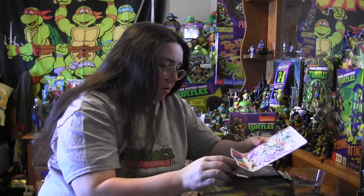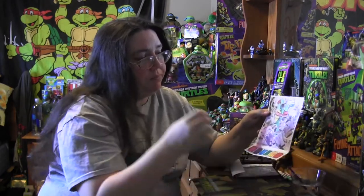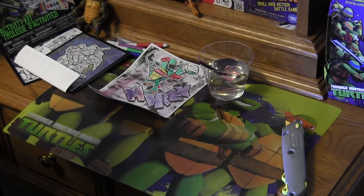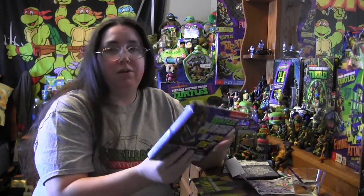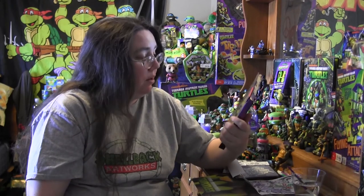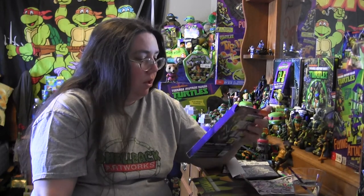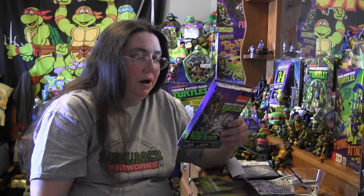So now we have our fast-painted upside down Mikey from this cute little activity set. Again, it's a cheap activity set. It's not like the most expensive thing on the market. I think I paid only a dollar or two for this. Really, I don't even remember which store I got it at. I think I grabbed this at a dollar store. Dollar General. They had a handful of other turtle stuff and they had these and I grabbed them.